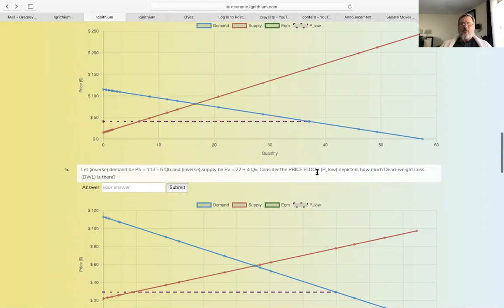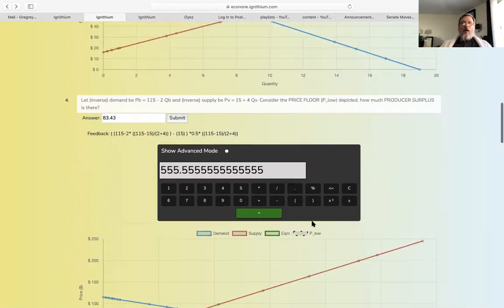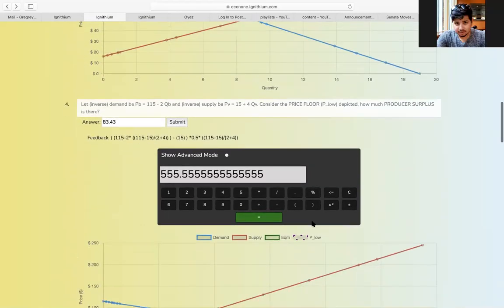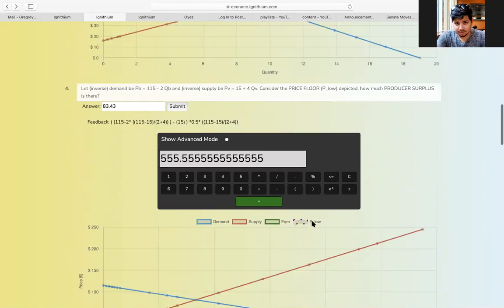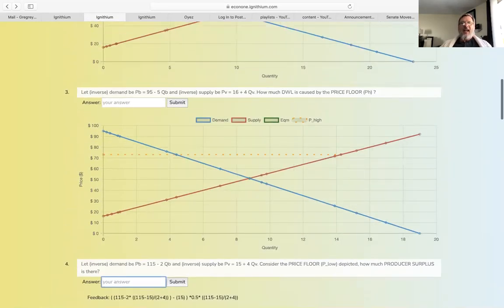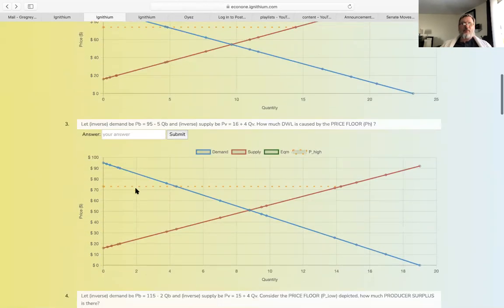So this says price floor. It's number, you know what? 4, 5, and then 8 through 10. You know what? Hold on. Wait a minute. I think I made a mistake. Let's do one other thing, right? And what kind of goofed me up is that I'm used to seeing the yellow here for the price floor, right?